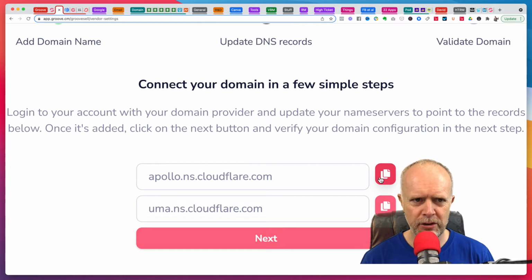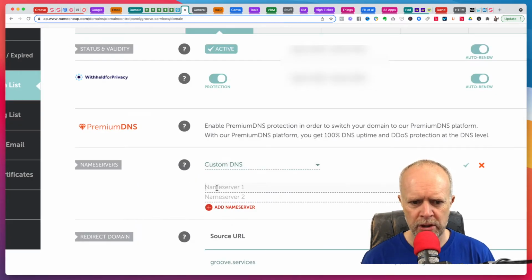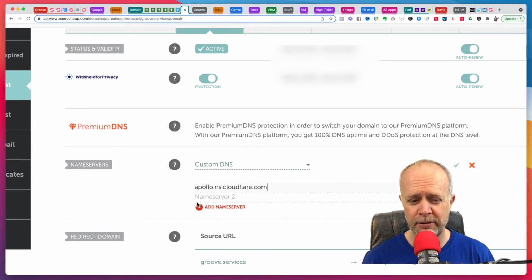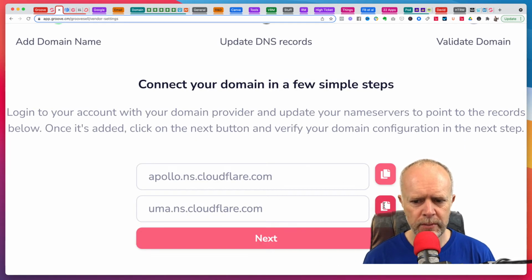Sometimes it doesn't if I've zoomed in, but let's go back and see if we can paste it. So in the name server, all I'm going to do is just paste. Right, perfect. So that first one there, I've put Apollo in. I'm now going to go back and do Una. Again, same thing right here, click on the copy. So if you can copy and paste, you can do this.